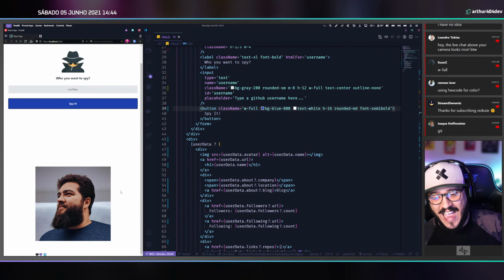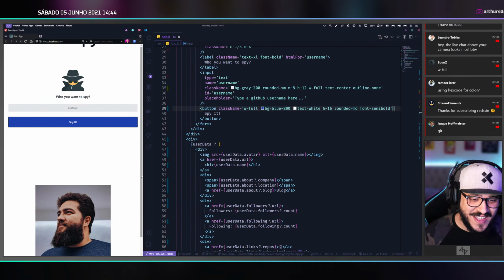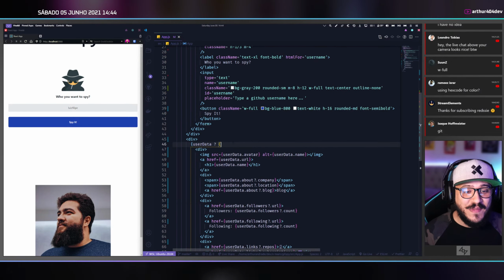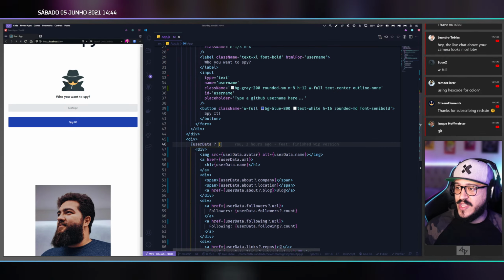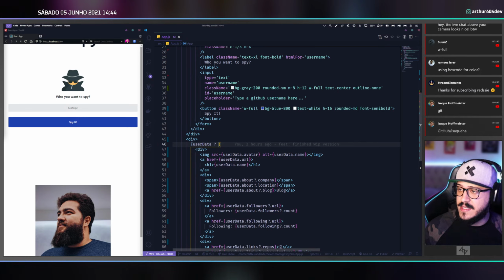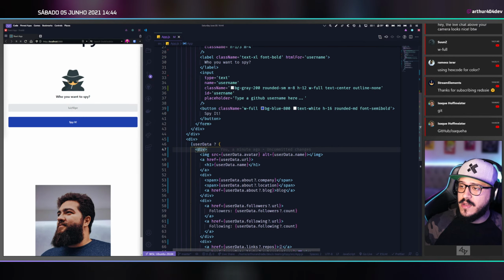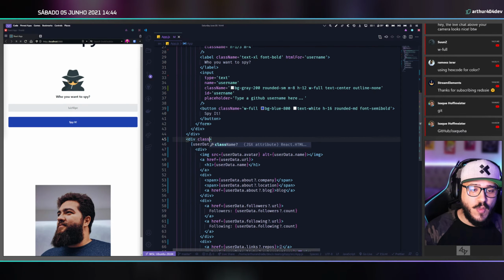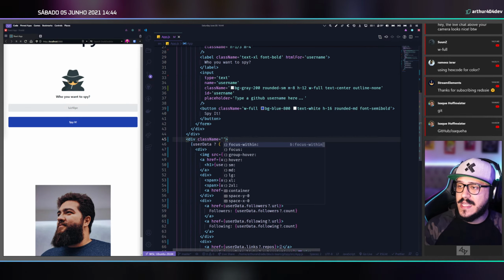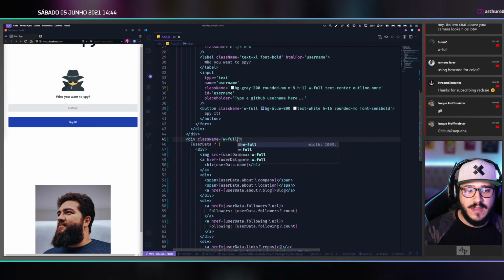Okay, so I assume this is fine. I assume this is your profile. So now that we have the user data here, it's going to be easier to have this set up for us. So basically here, what I want to be doing first with this div, I want to position it like the other that we had there.